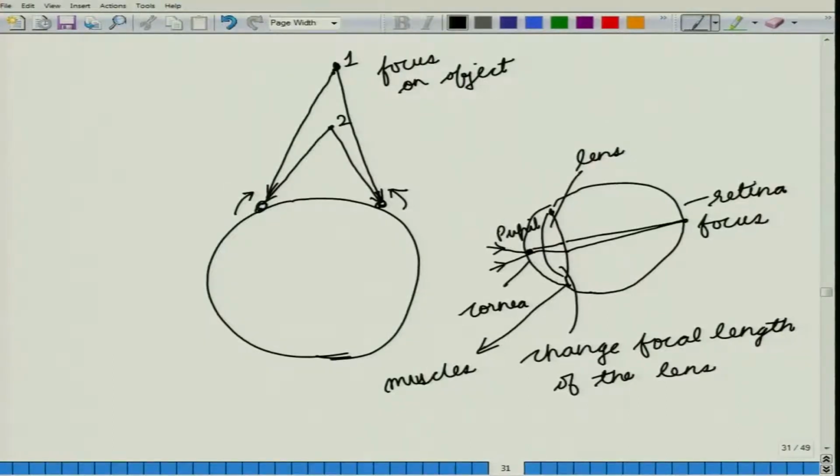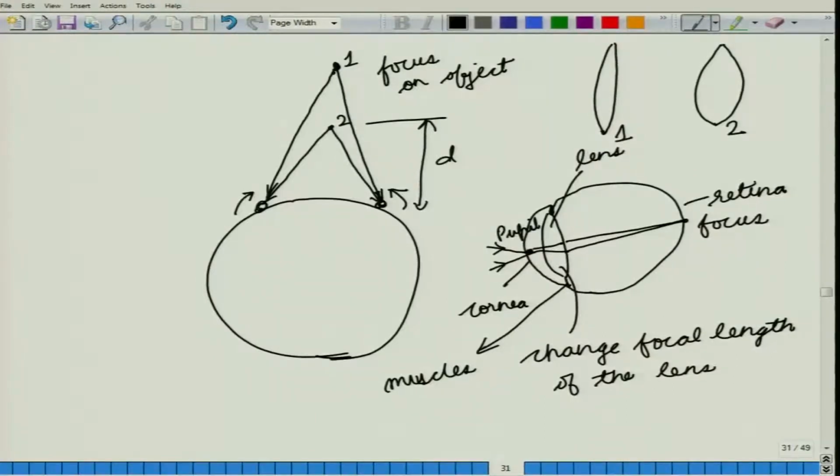the lens of your eyes would be flatter as compared to the position in 2. So, for instance, in case of position 1, if your lens is like this, in position 2 your lens would be more bulging. So, this is position 1, this is position 2, which is being done by these muscles. So, the activity of the muscles, the amount of stretching that you have to do inside these muscles would also give you a signal of what is the depth of this object D from you. So, this is called depth perception.